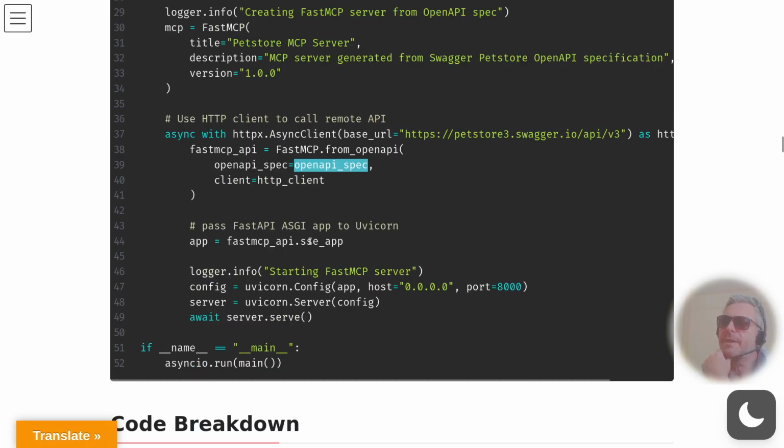We're using SSE. Obviously, that's been replaced by streamable HTTP, but for the time being, we'll go with what's available. These SDKs evolve so rapidly that within a couple of weeks, it'll be streamable. You could do stdio as well. Stdio or SSE were the first two transport methods available.